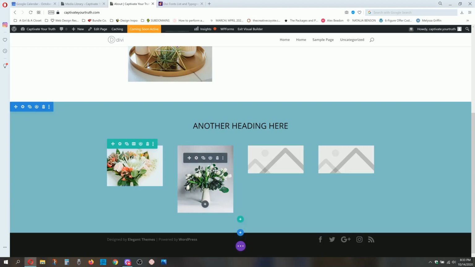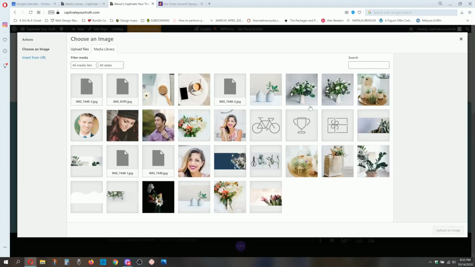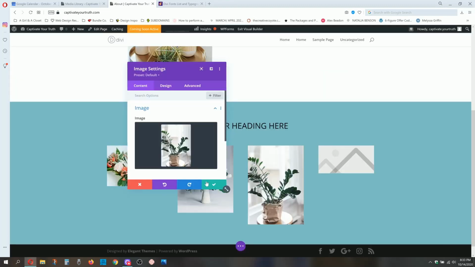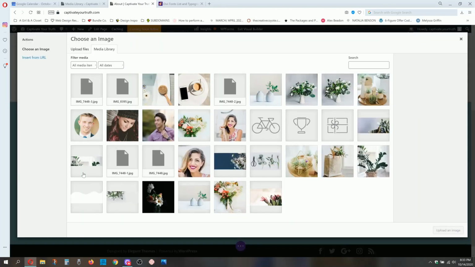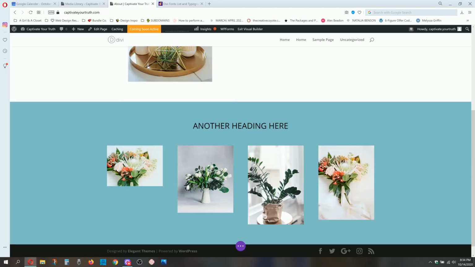Obviously you would want to make sure that they all are the same size and things are looking cohesive, but I'm just choosing random ones here. And let's do this one. Okay, so we have this little section where you can put in all sorts of different things.